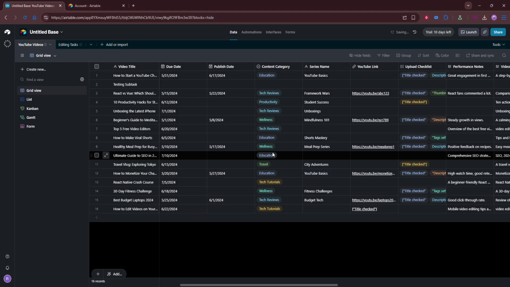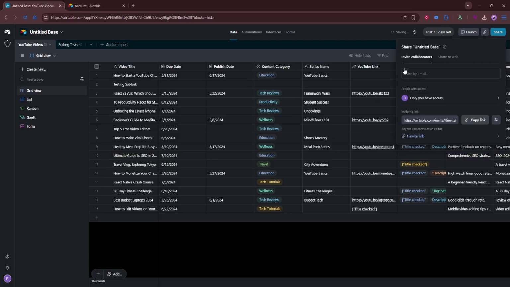After that, open the base sharing options. This is where you control how other people can access the base. Look for the option that allows others to copy the base or use it as a template, rather than simply viewing or editing your original version. Choosing the correct sharing method is what turns your base into something reusable.